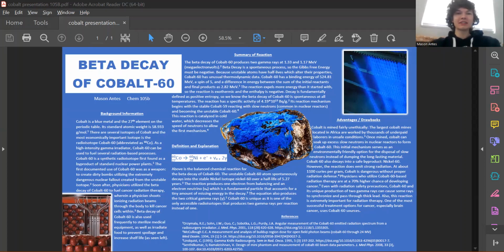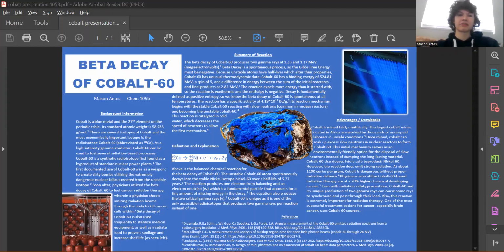So to begin, cobalt-60 is a radioisotope of cobalt, which is naturally found as cobalt-59. Cobalt-60 naturally beta decays into the stable nickel-60. Cobalt-60 is used to sterilize medical equipment and is also used to irradiate food as a means of preservation. A machine called the Gamma Knife uses over 200 cobalt-60 sources in a large dome around the skull to target and destroy cancer found within the normally inoperable brain tissue.